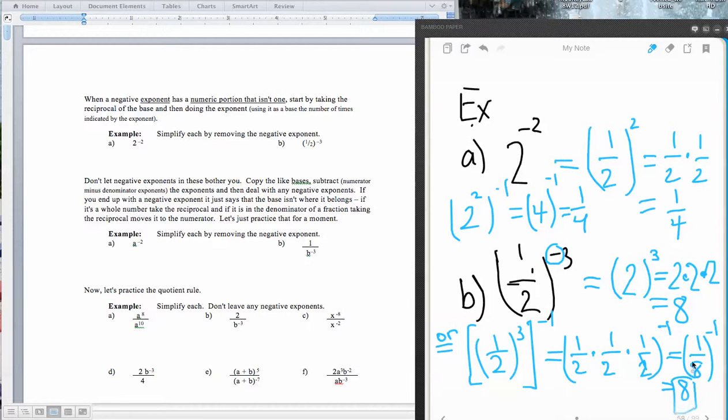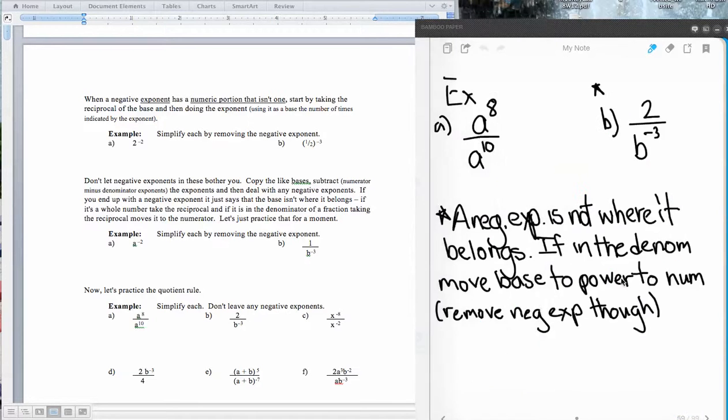Now, what you see here is that we got the same answer, just like I explained before, but it sure was a heck of a lot easier to take the reciprocal first and then cube it with this fractional base. Just like over here, when we had the whole number base, it was a lot easier to square it and then take the reciprocal after it, because if I'm doing this all in my head, I don't have to keep track of fractions that way. So it's really good to know that you can do this either way and it works, right? That you can take the power and then take the reciprocal, or take the reciprocal and then take it to the power. It's a very cool thing to know.